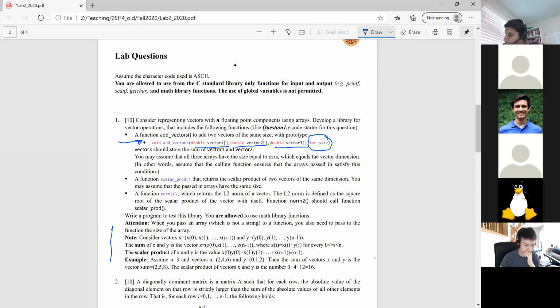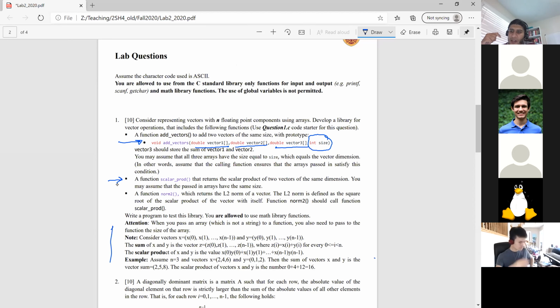Then this was the first function about dealing with vectors. The second one is you will be doing a scalar product. So we added 2 vectors. Let's do a scalar product for these 2 vectors. Again, you will take 2 vectors. You will have a result vector as well. You will have their size, and then you will do a scalar product of the 2 inputs, return this to the output.